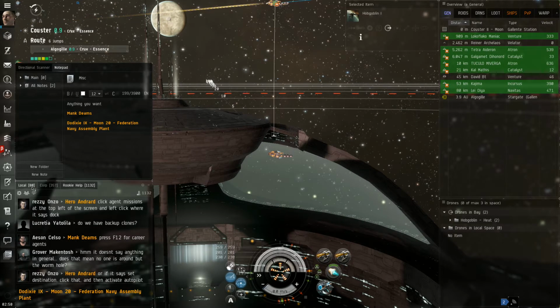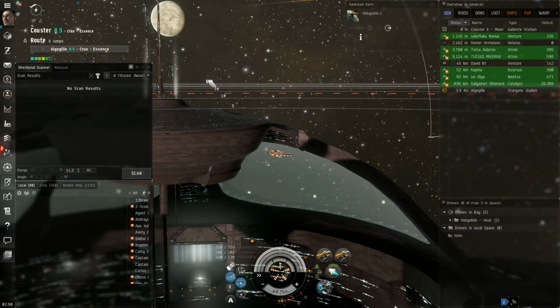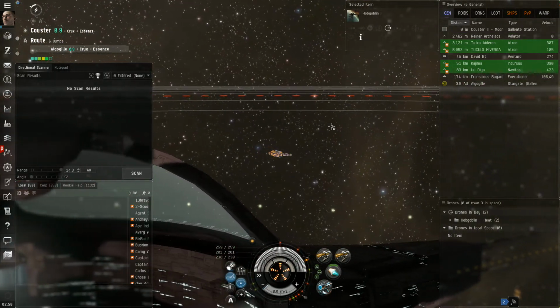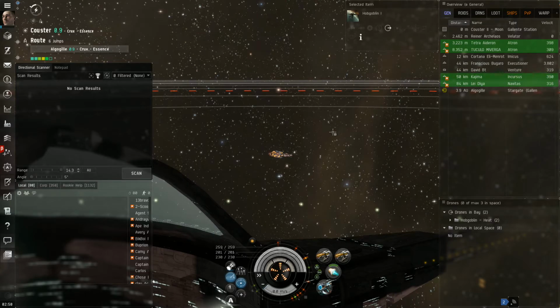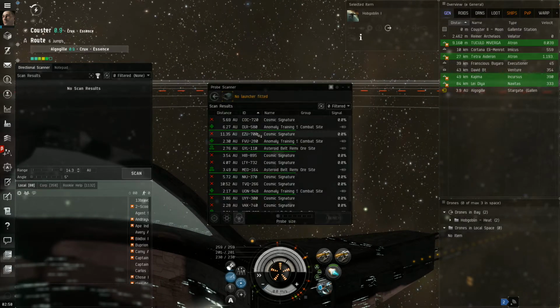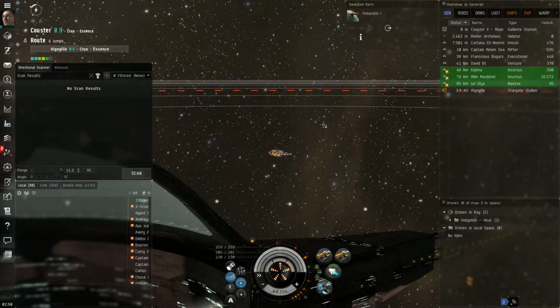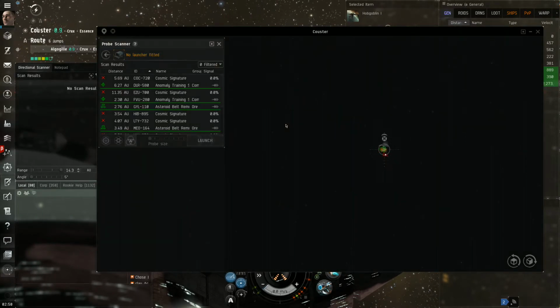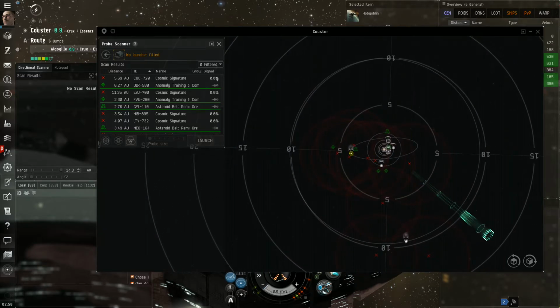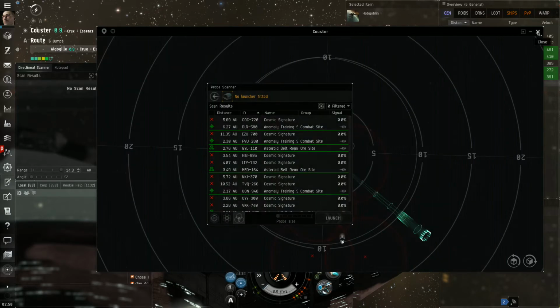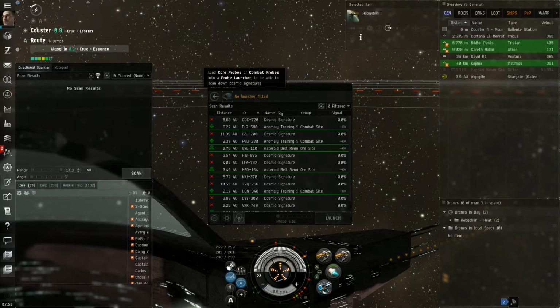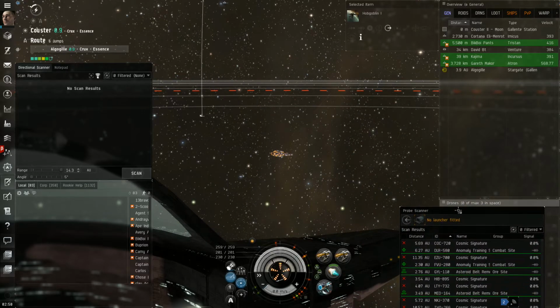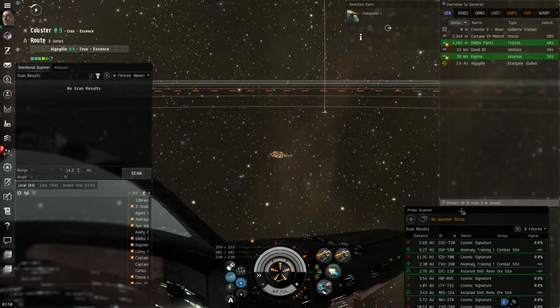Okay, so let's see. The other window you will probably want is your probe scanner window. That is Alt P, and actually I already had it undocked. Let me do this real quick. So when you hit Alt P, it's going to look like this, very similar to the DScan. You'll have a window, and then you'll have a smaller window. This is the one we're after. We'll undock it, close the map, and in this case I'm going to merge it over here with this one.